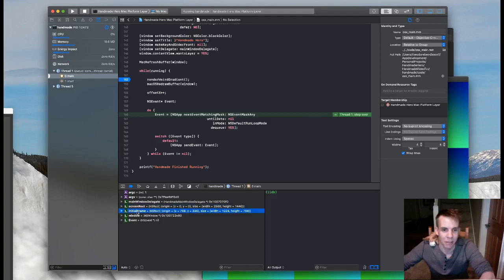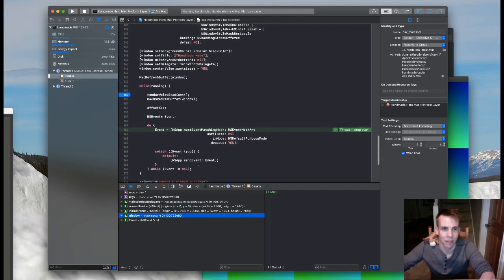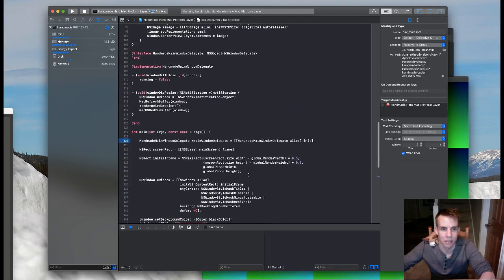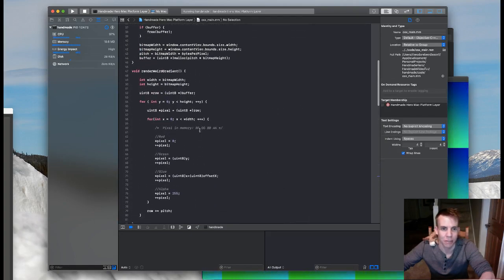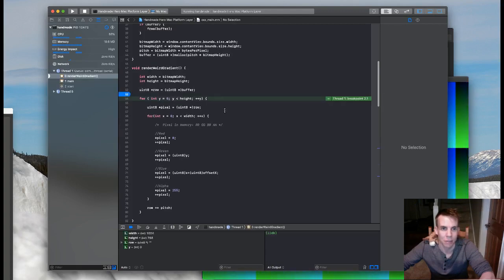But many of the original things that we care about, we're able to step into in the debugger. So that's pretty cool. This is something that we've totally done from scratch. So if, for example, I want to step into the render call that draws the actual buffer, we can do that, and we can step through here.